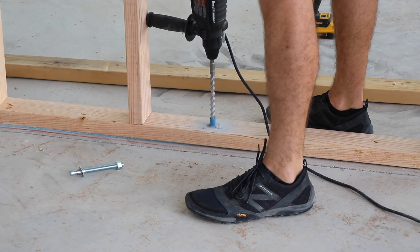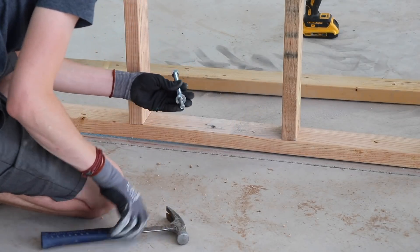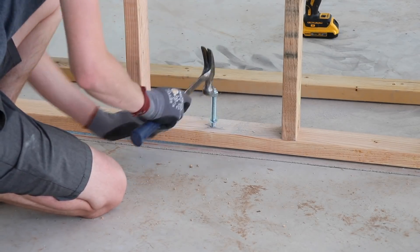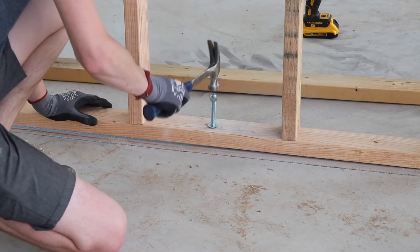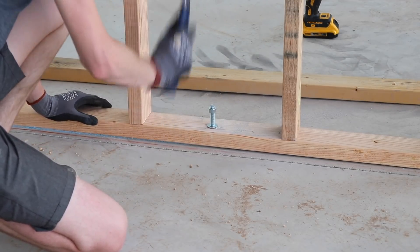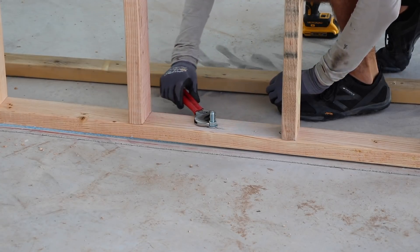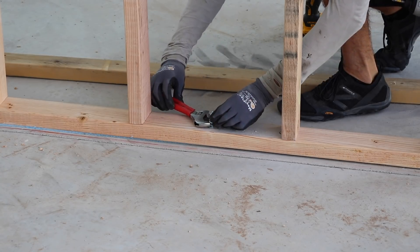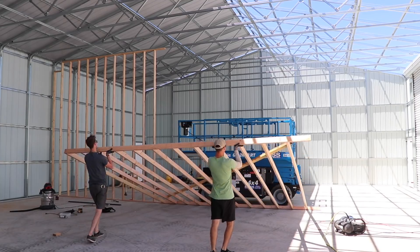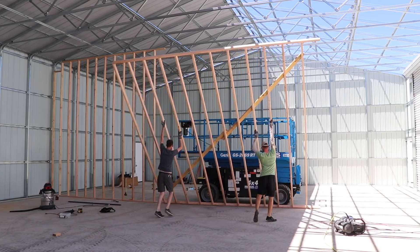Jake put tape on the drill bit to mark depth, but we found it wasn't going deep enough so we had to go a little further anyway. Still, that is a good tip to make sure all your holes going into the concrete are at approximately the same depth. Something else we did here that's going to annoy some of you — we're using an adjustable wrench. I know a lot of you got annoyed when we used an adjustable wrench doing the base rails for the garage, but there it is.